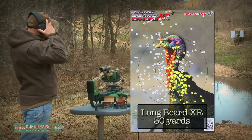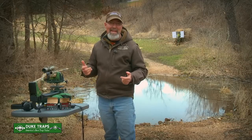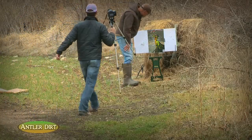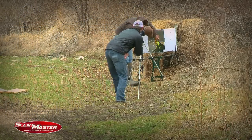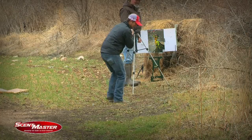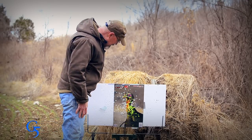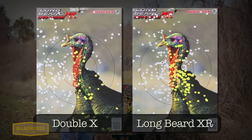Woo, what a difference. I admit, I don't accept change real easily, but after the first shot, that makes me want to change. My gosh. That decapitated that bird. Look at that solid line across there. Too many to count, way too many to count. And that's number fives, let alone sixes. With just my standard choke, I mean, it's in the fancy turkey gun. This is kind of my multi-purpose gun. That's amazing. Let's back up to 40 and see what happens.